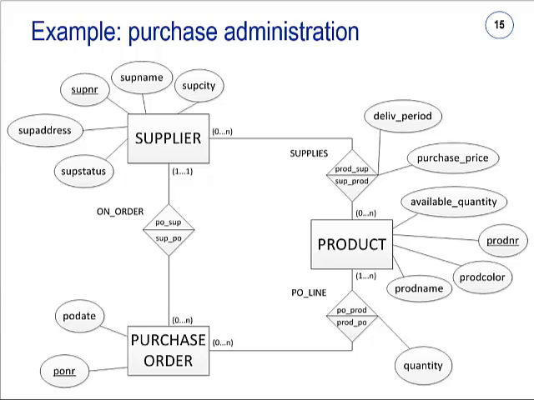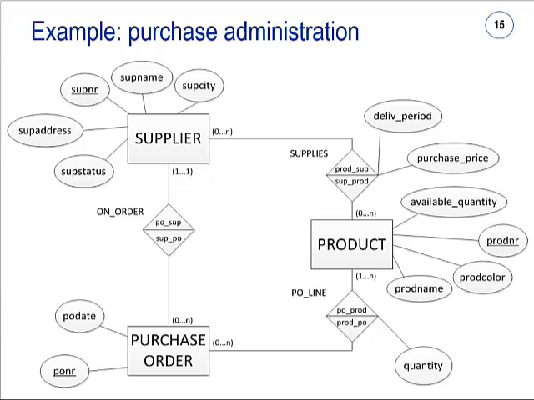As we already said before, once you have identified those business concepts, you will also see that there exist relationships between those business concepts. A supplier can have various purchase orders on order. A purchase order can be on order with a particular supplier. So that's a relationship type between supplier and purchase order. A supplier can supply various products. A product can be supplied by a supplier.